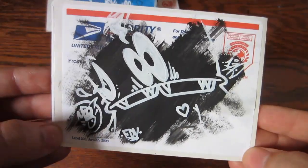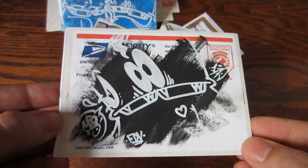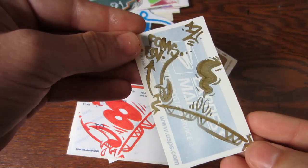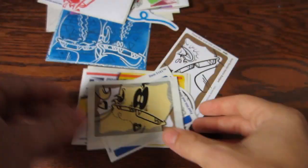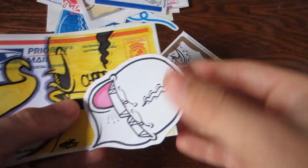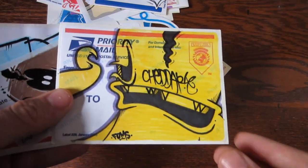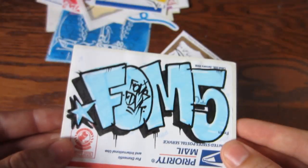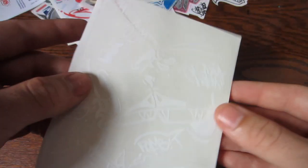So it kind of looks like a small USPS, a little bit different than normal. And a little smudge background with white on top of it. Nice little one there. Cool — hell my name is. Gotta love the nice big colored ones. Nice bronze — gotta love the metallics, those are far as appealing to the eye. And I don't think I showed this one — these are some clear ones. They're going to be a little bit tough to see, but on a dark background they'd look dope. So there's the bottom one, and then you already saw the other two.